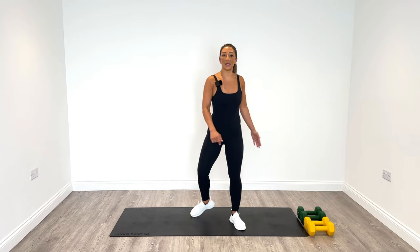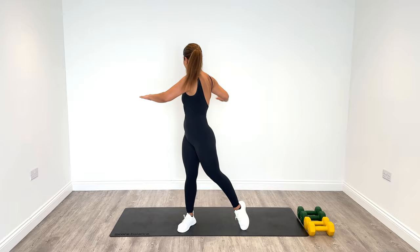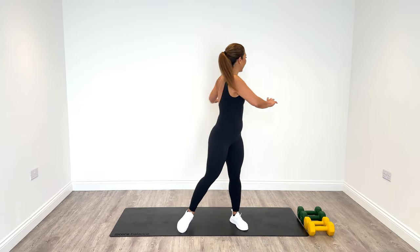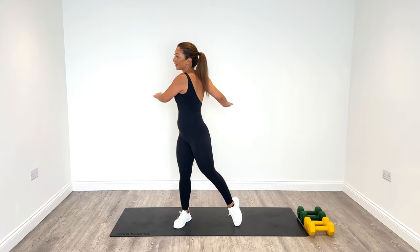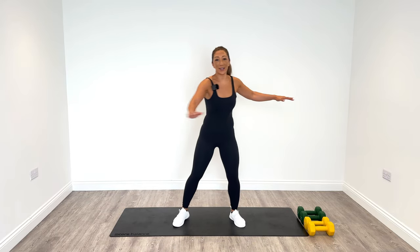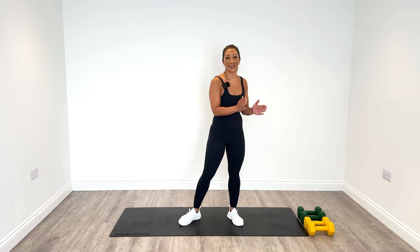And then back to center. Just turn as far around as you possibly can to the back of the room. And we're just easing off the lower back. 4 times on each side. Nice deep breath in and out. Ready to start our chest and back workout. Let's go.